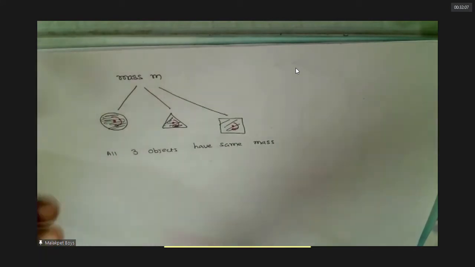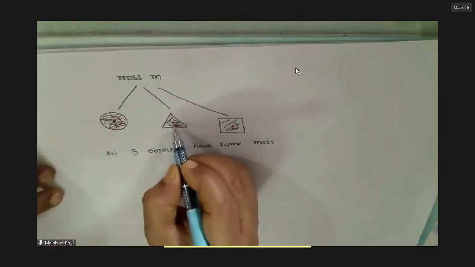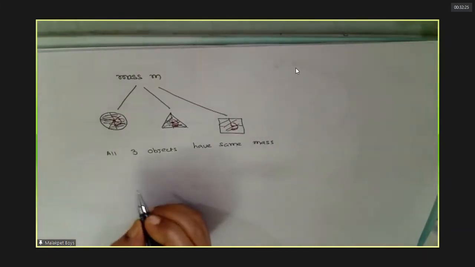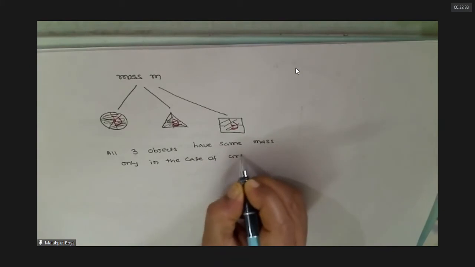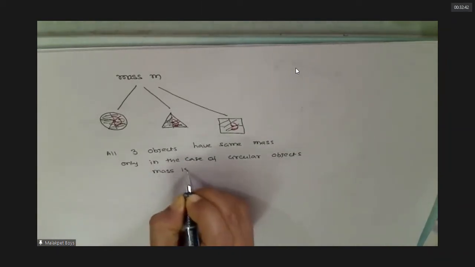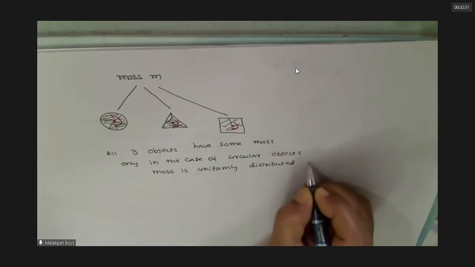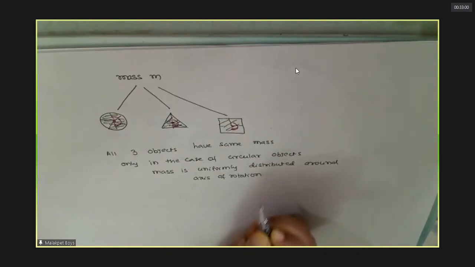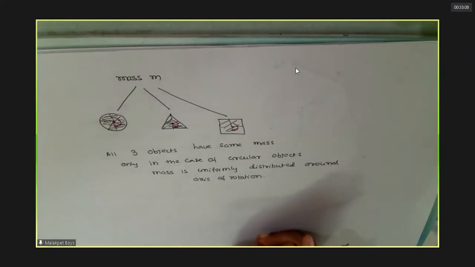Now you can see only in the first case you have the same amount of mass anywhere you go. Here mass is not equally distributed around the axis, no? Here also less mass. You can see that, no? That means I can say that only in a circular disc mass is distributed uniformly about the axis. Do you agree with this? Clear, sir.